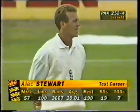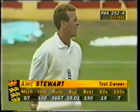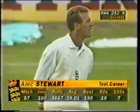Most of the time, England strangely chose to take Jack Russell to the World Cup. I think the side would have been much better balanced.